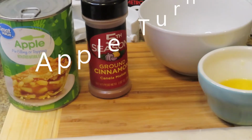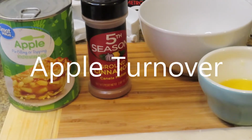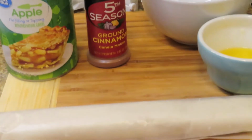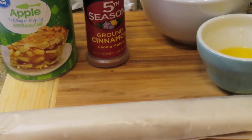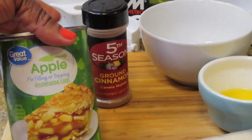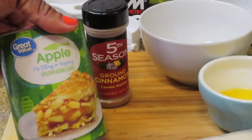So today we are going to make apple turnovers. Another way to say it is mini apple pies. There are different ways that you can say this. What we're going to be using is some apple pie filling, and this is not from the dumpster.